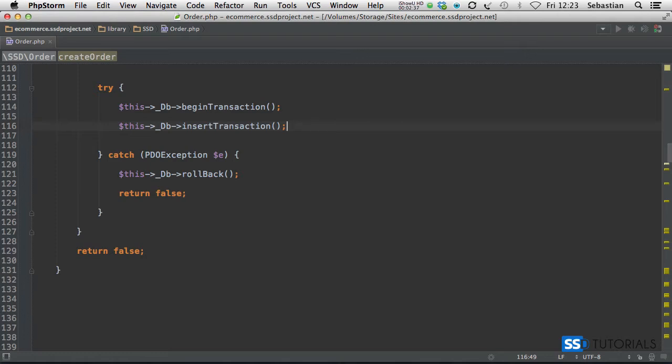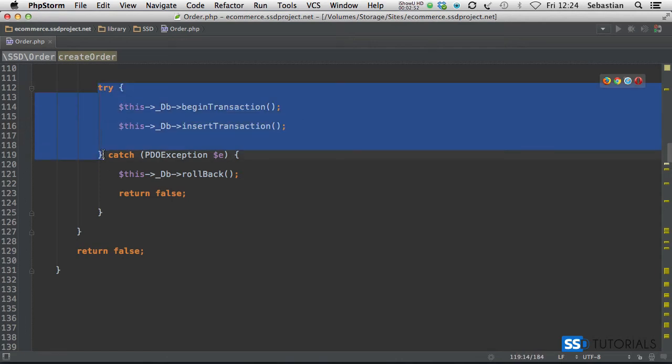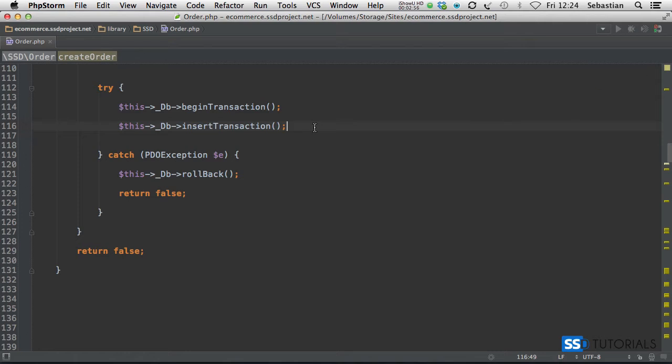Because we want this exception to be thrown inside of this try statement, if we were using just insert, the exception would be caught inside of the insert method, and it wouldn't throw any exceptions within our try and catch statement here. So that's why we've used a different approach, to make sure that if it's throwing any exception, we can catch it and use this rollback method.